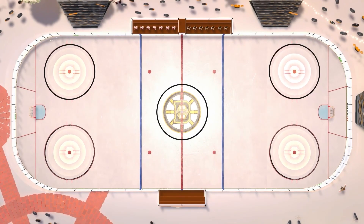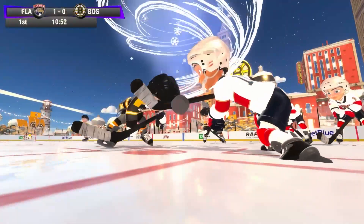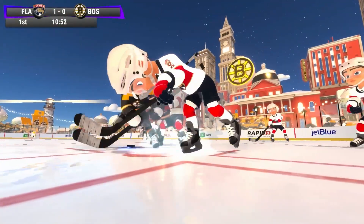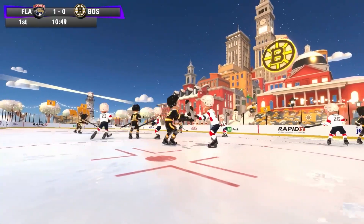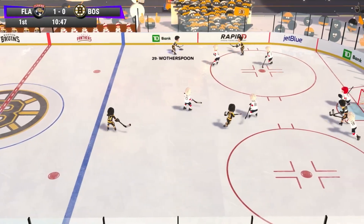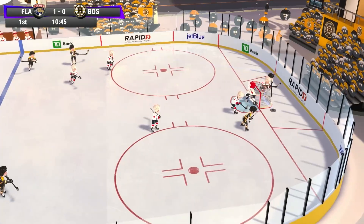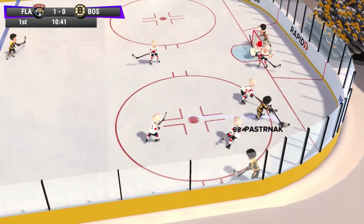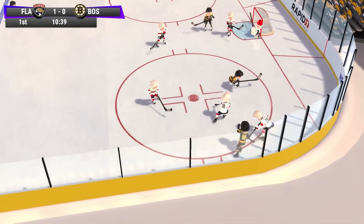The puck's diameter is three inches. The radius — I think — is half. That's right. Is that 1.5? Yes, it is — 1.5 inches. One and a half inches radius for the puck, and 15 feet for the radius of the face-off circle. There are five face-off circles on the ice.